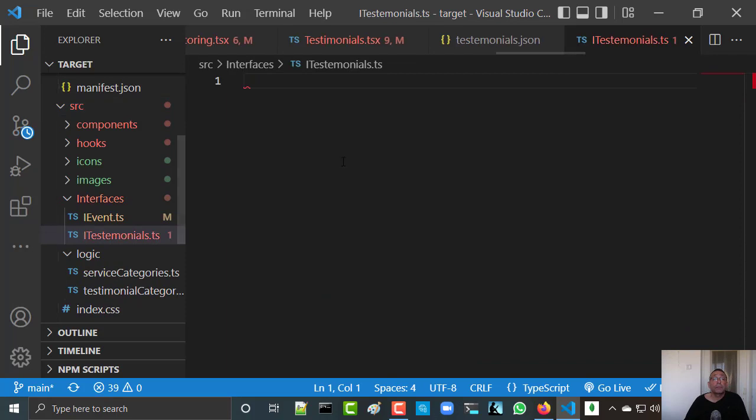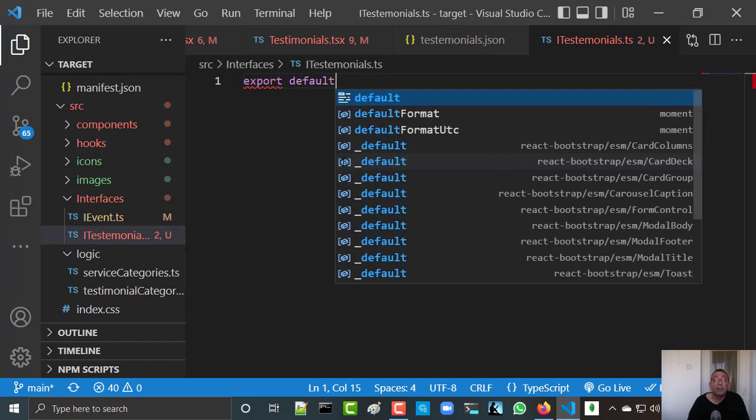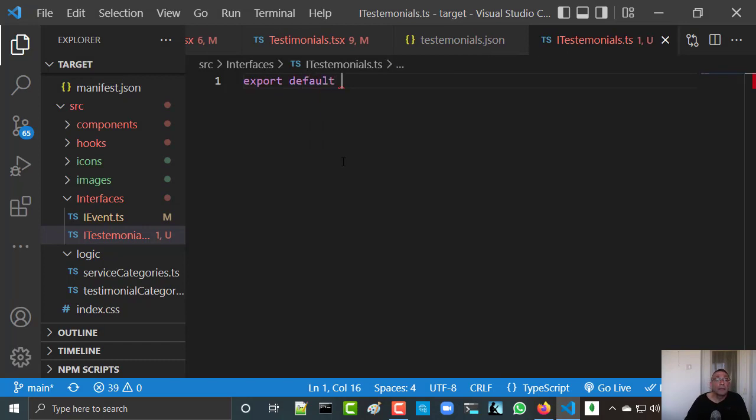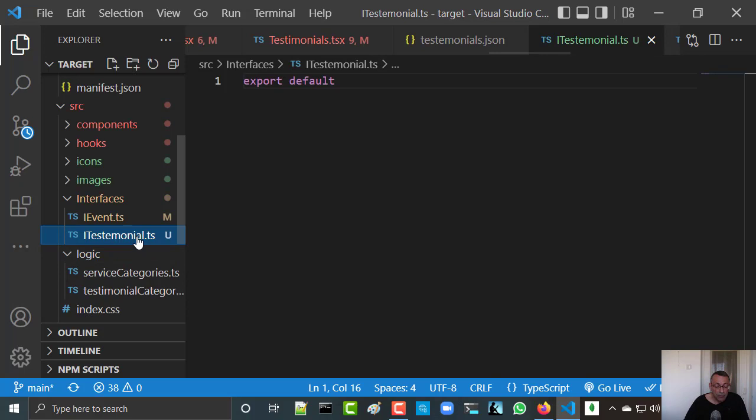Okay, this is an interface. Export default iTestimonial, because if we have few, it will be an array of iTestimonial. And what are the fields?